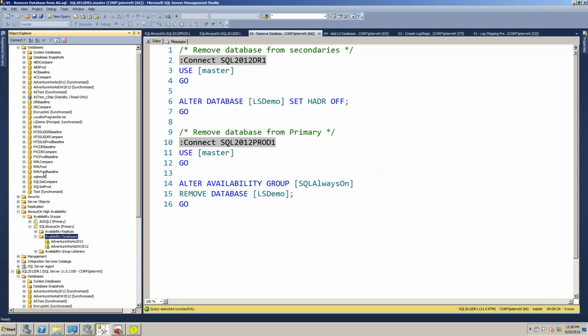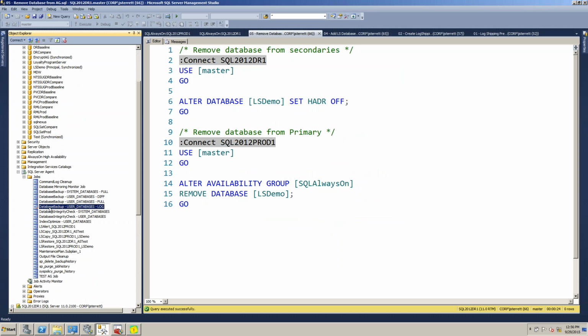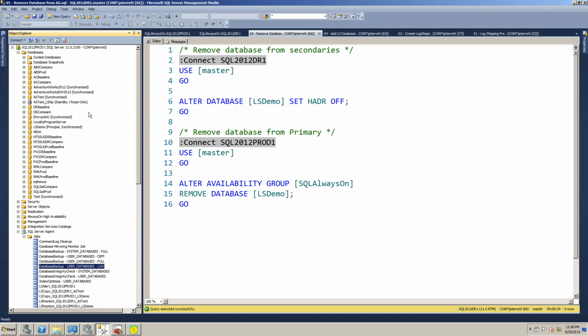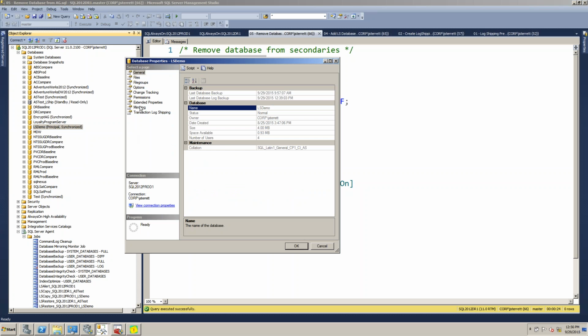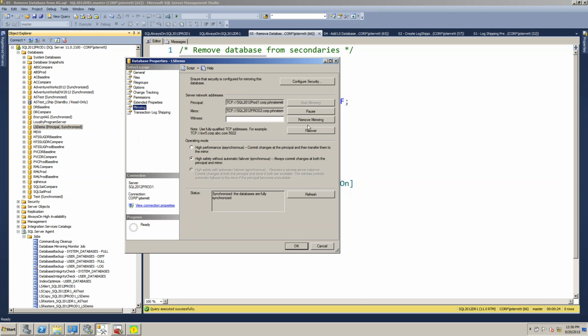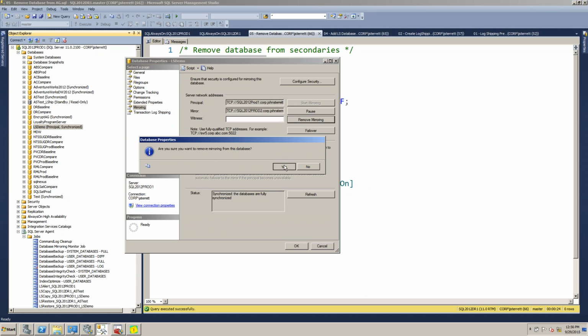So when we'd actually go in and we would want to synchronize here, we'd want to make sure that our log backup job is disabled, which we can see that I already did here before we started. And then we'd go back in here and actually remove our database mirroring.